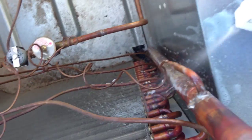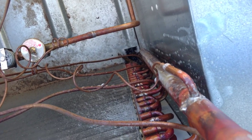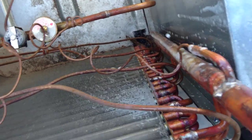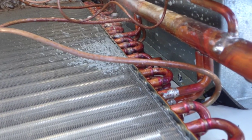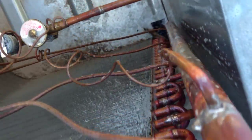But see, I don't hate one unit. I hate them all, they all suck. Look at that shit. There's where all our refrigerant went. I don't see anything else happening down here. I really lost our charge right there.